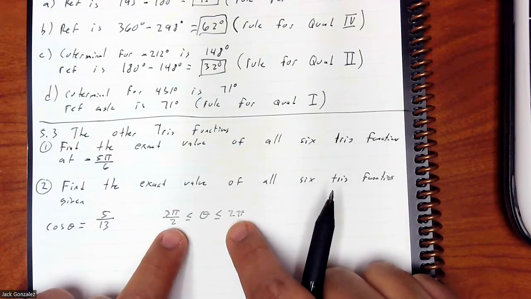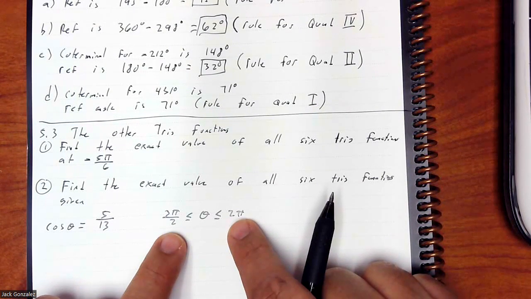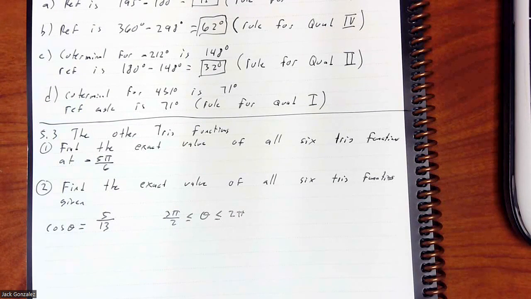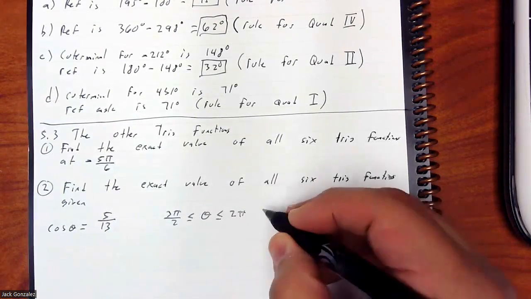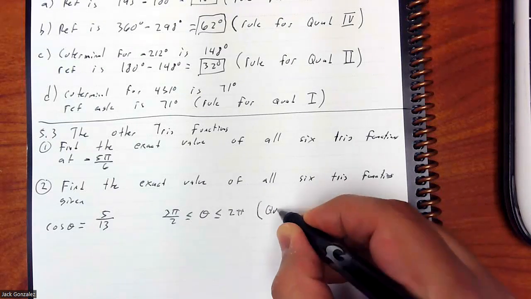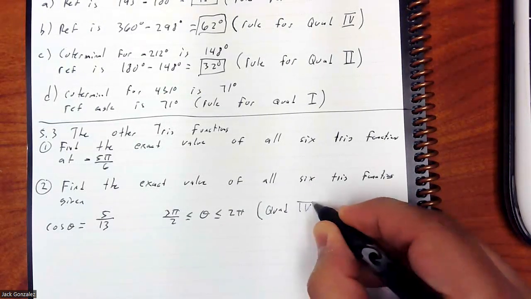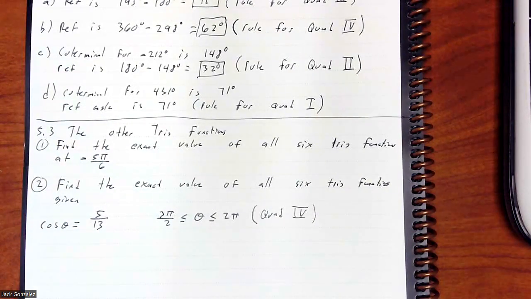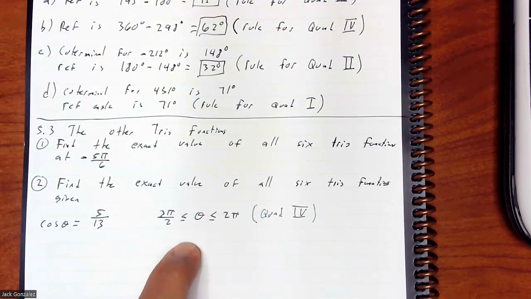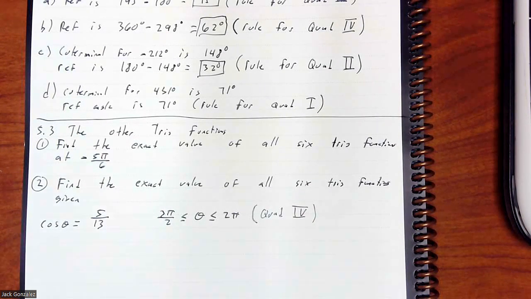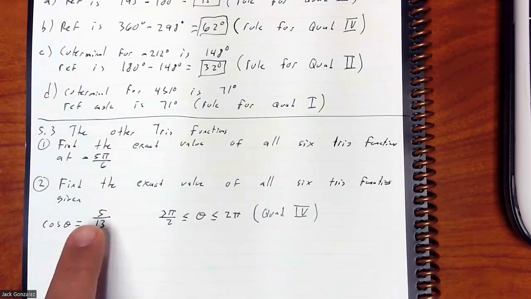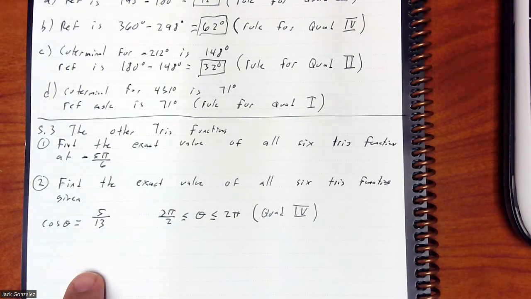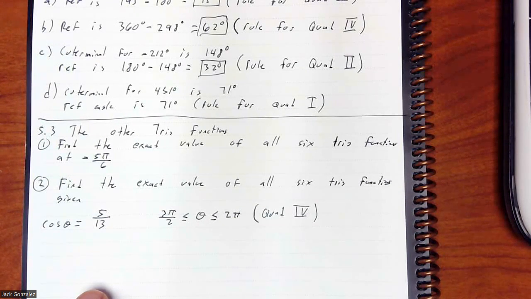What quadrant does this mean? 3 pi over 2 to 2 pi. Yeah, that's quadrant 4. It's just a weird way to say quadrant 4. That's all that is, from here to here. In quadrant 4, sine is negative, cosine is positive. So find sine and cosine. You can use the formula or you can draw the triangle from 5-4, doesn't matter.